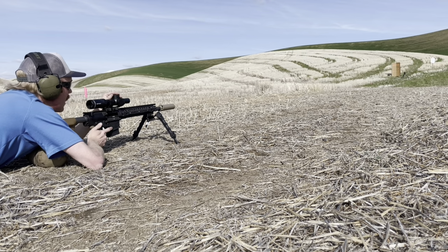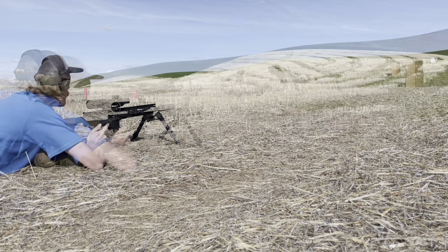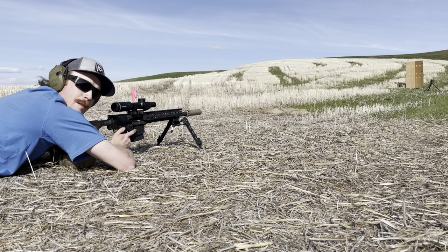Now let's move up to 25 and we'll shoot at 25 and then move back to 100 and work our way out. Okay, so you saw me just correct my zero there at 50 yards. I brought it down 2/10. So we should be good and zeroed. Now I've moved up to the 25-yard line with the 50-yard zero.